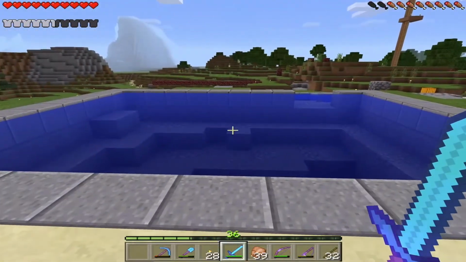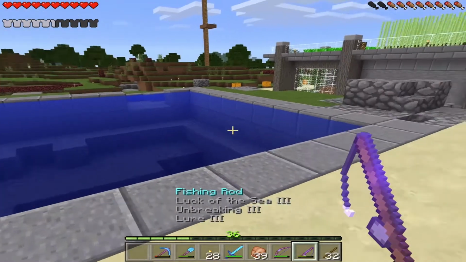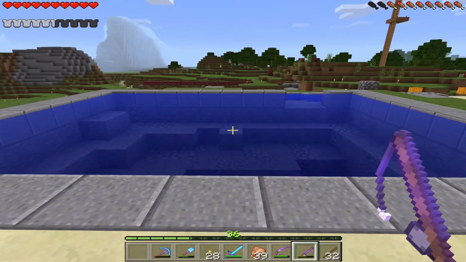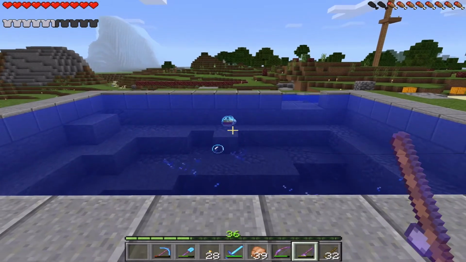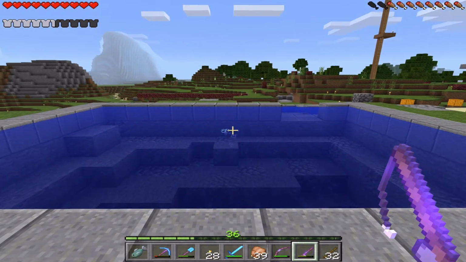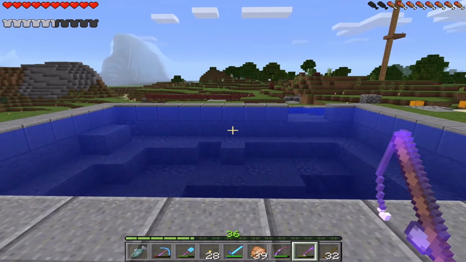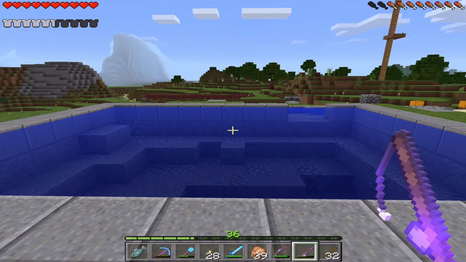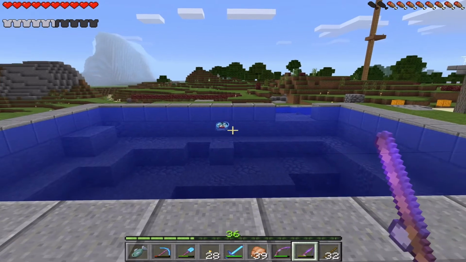But what I really wanted to do is a little bit of fishing on camera, because I think that fishing is a little underrated in Minecraft. So you can see already I caught something. This fishing rod has Luck of the Sea 3, Unbreaking 3, and Lure 3. So it is essentially the top of the line fishing rod.